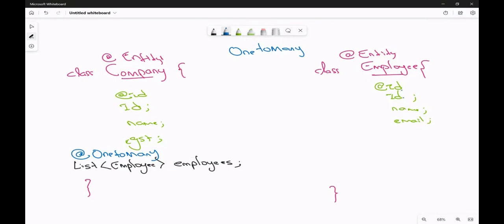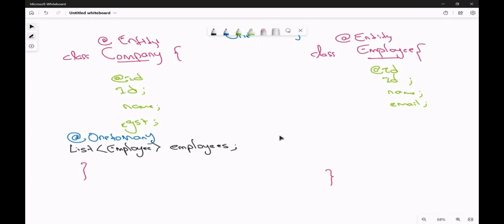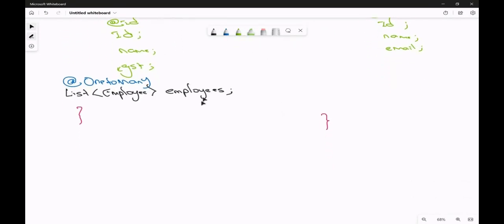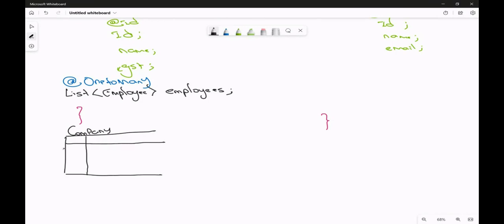Now once I establish a relationship like this, obviously there will be a table created for company. This is a company table, and there will be a column for id, a column for company name, and a column for cgst.